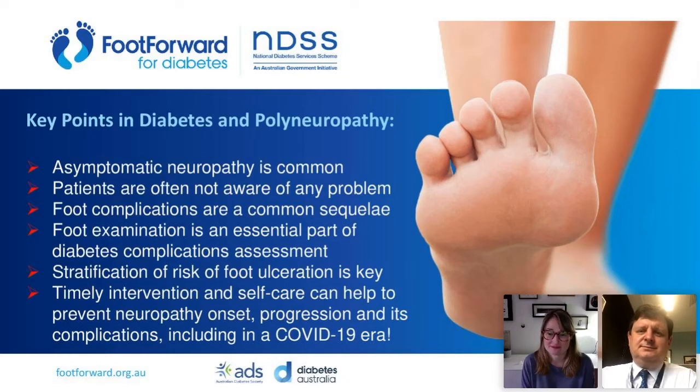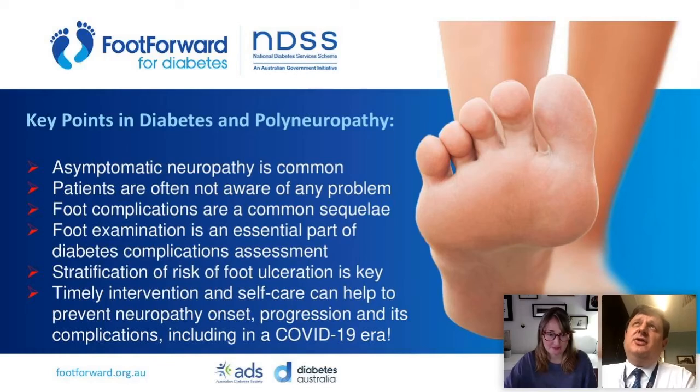Well, as I mentioned in passing on one of the slides, at least 50%. And you saw from the DCCT that it was approaching 20%, but they only had a 10-year duration of diabetes. So it is a condition that will affect the majority of people with diabetes as they progress across the years. And there's an age-related neuropathy which links in as well. But I would say the 40 to 60% is generally correct.